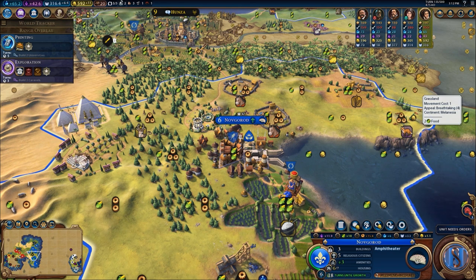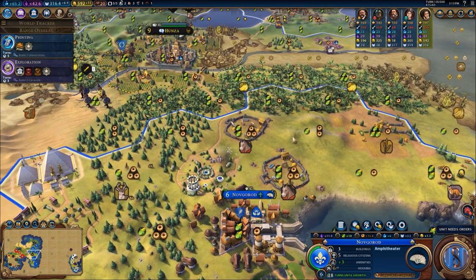The other way that you can acquire a Great Prophet is by constructing the Great Wonder Stonehenge. Stonehenge, if there is a Great Prophet left when it's constructed, which there should be unless somebody waits super late to actually build it, which is rarely the case when you're playing against the AI, gives you a free Great Prophet, which you can use to establish a religion. So, with that said, we've covered that off. Let's talk about the actual religion constructing.